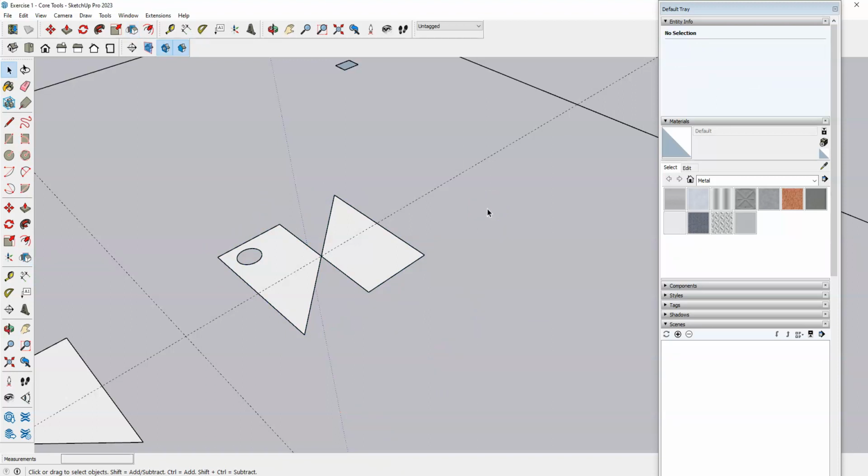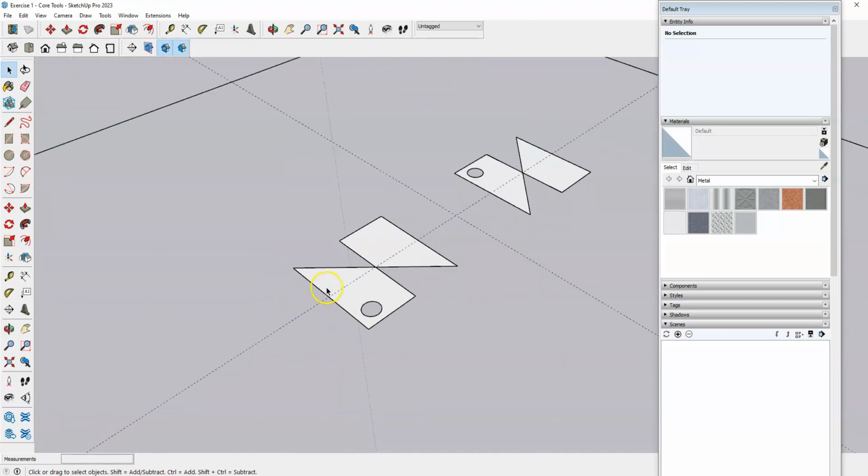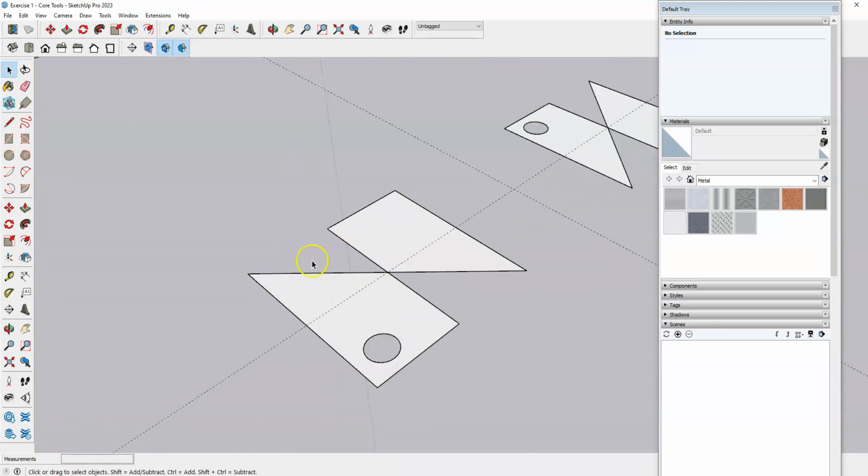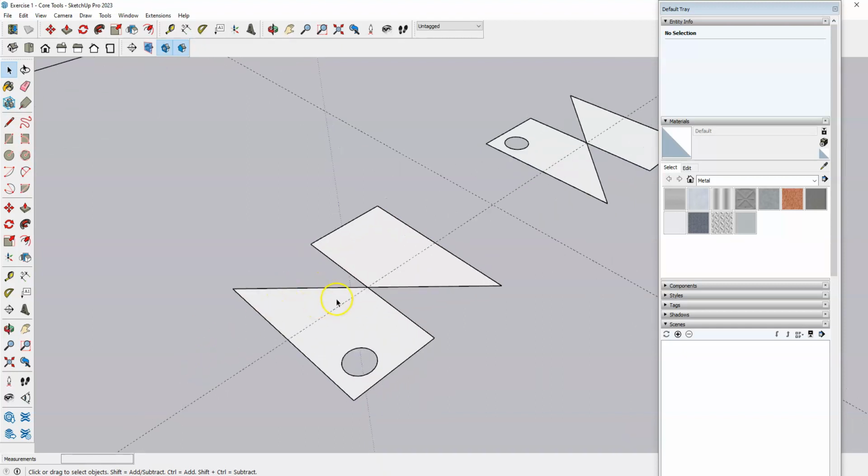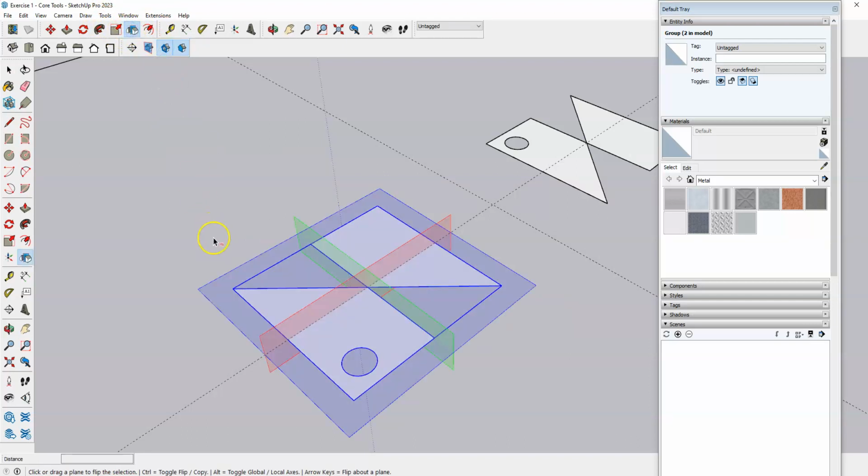And then also for the second group, we are going to flip on the red again, but this time we're going to leave a copy in place. And so you've probably figured out by now that copy is going to be with the control key.